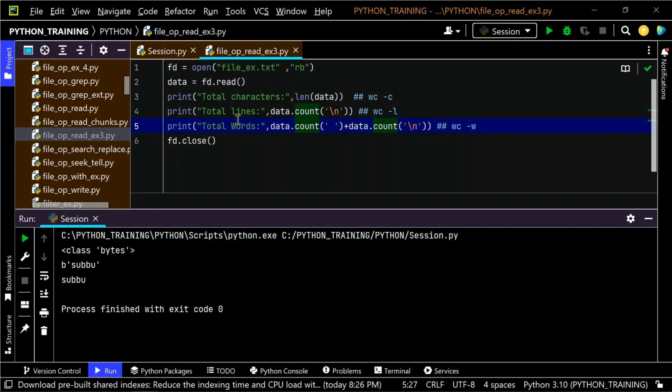Now let us try to understand how to deal with binary files in practical life. I'll be writing a small program and make you familiar with binary file operations. So let me start writing the binary file program. Here we go.